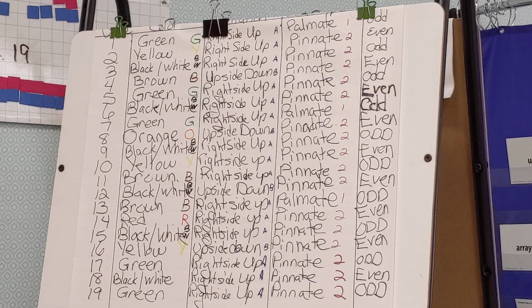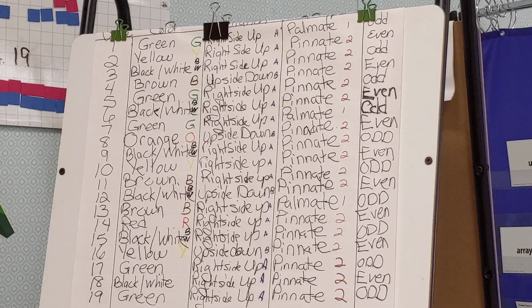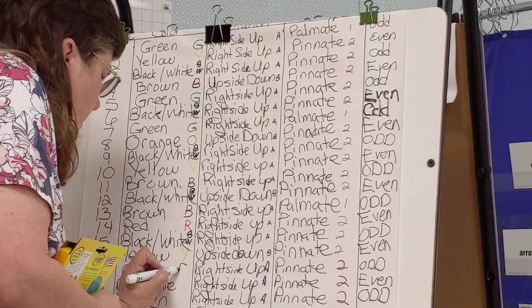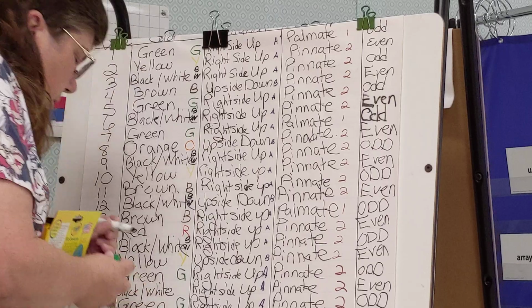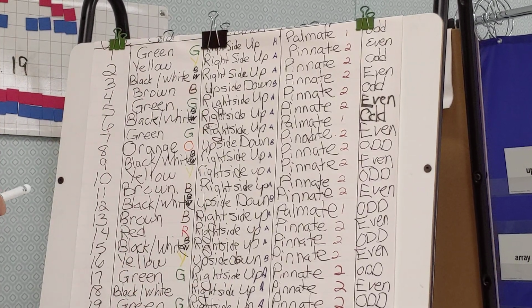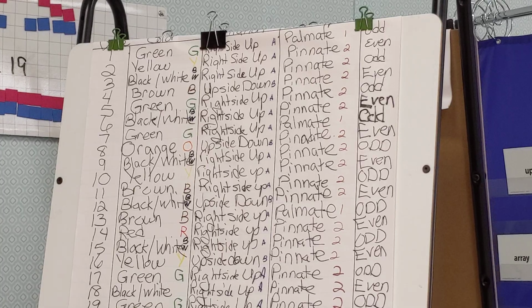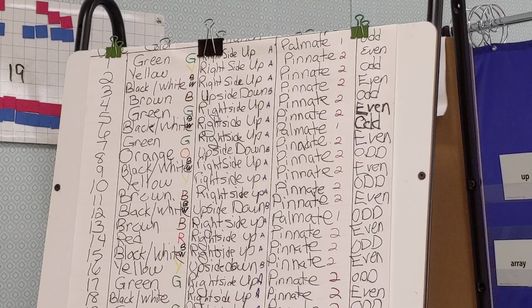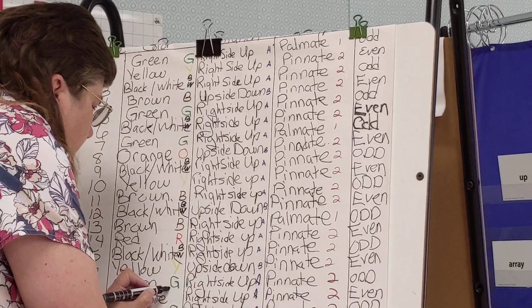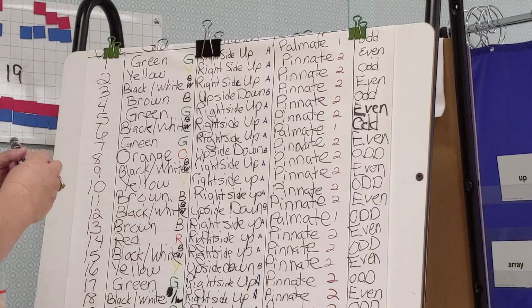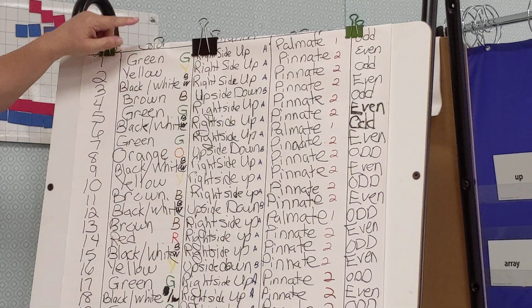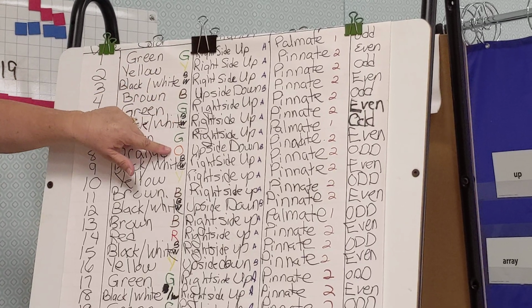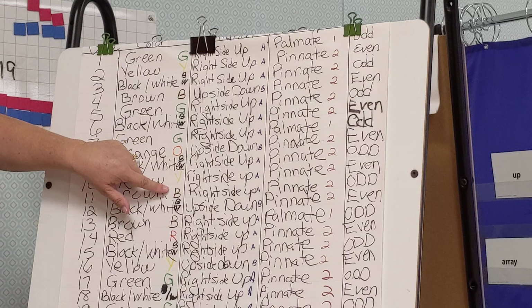Let me finish writing. So we've got 2 greens and a white, or black and white. So we've got green, green. Sorry, you guys. Whoops, that one's brown. Use this one. And got a black, white. Okay, so let's go over this pattern. Green, yellow, black, white. Brown, green, black, white. Green, orange, black, white. Yellow, brown, black, white.